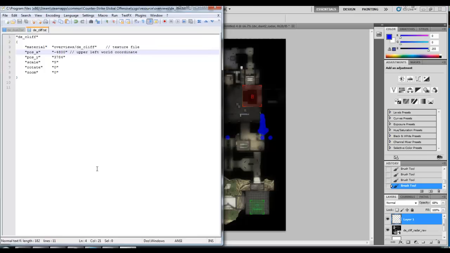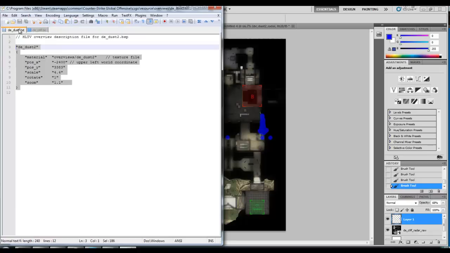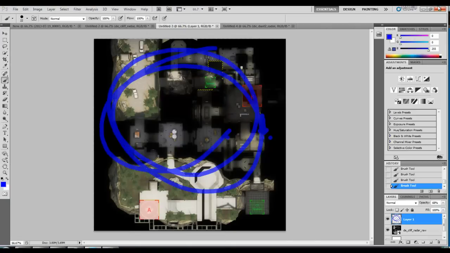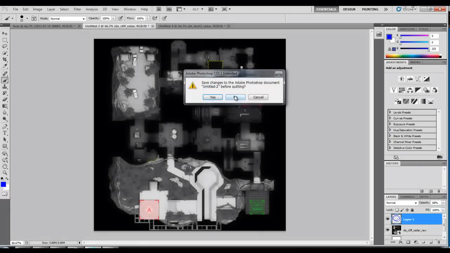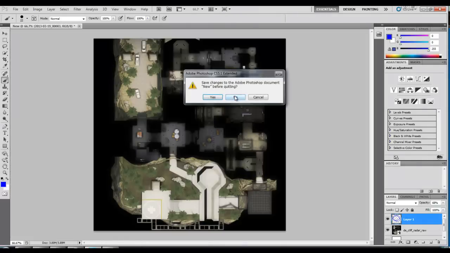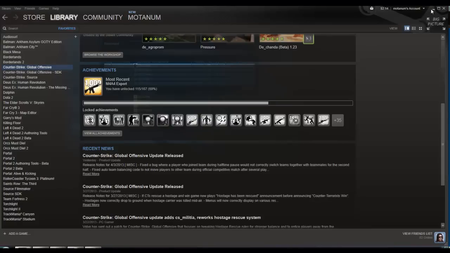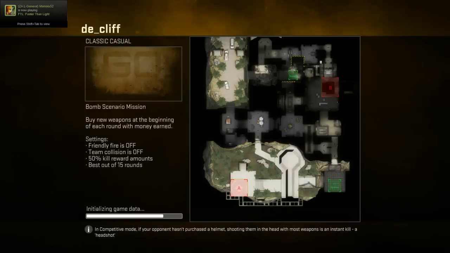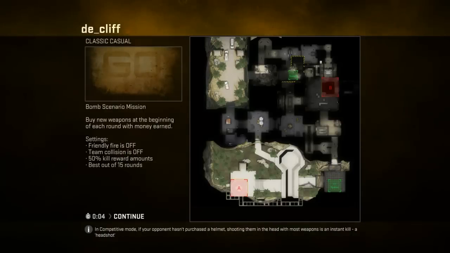So now I'm gonna go ahead and try this out. I should see the spectate, this one I should be able to see. So I'm just gonna close everything. No, I don't wanna save anything. No. Okay, so now I will see you in game. You can see now that the actual radar loaded in there is the spectate one instead of the old one. So that's good.